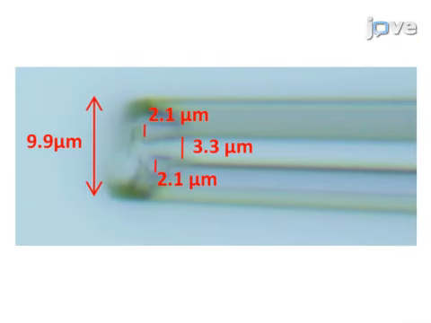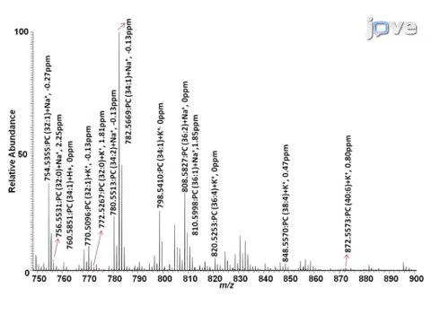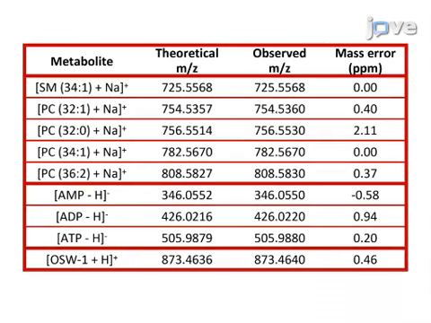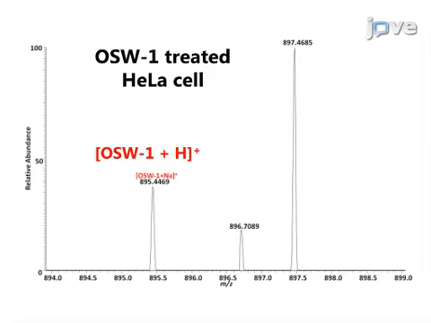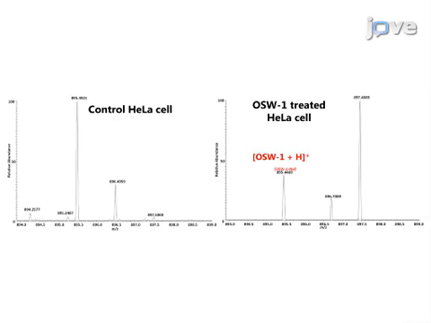Fabricating the single probe with a sharp tip and open channels is critical for single-cell analysis. Microscopes are needed to locate the target cells and monitor the cell penetration process. The signal change from mass spectra also provides additional information to confirm cell penetration. A large number of molecules have been detected from live single cells. When used for anti-cancer drug studies, control cell experiments are used to show the difference of anti-cancer drug treatment.